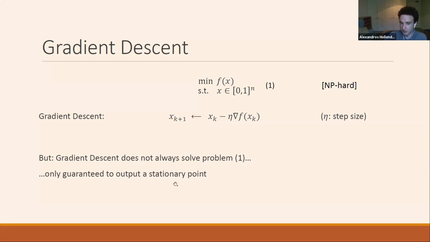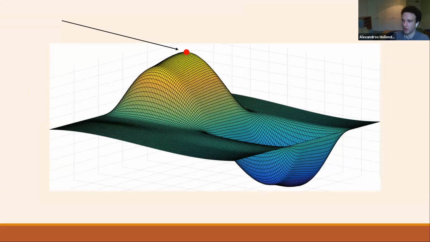And now stationary points are not necessarily global minima of the optimization problem. It could be local minima, but in fact, even local maxima are stationary points. So here, because we're looking at a constrained domain, to be a bit more specific, whenever I say stationary point, I actually mean a so-called Karush-Kuhn-Tucker (KKT) point, but you can just think of it as a stationary point. It's just the definition is adapted so that it also works on the boundary of the domain. So as I said, even a local maximum, like the top of the mountain over here, the gradient there is 0. So if gradient descent starts there, it will just stay there and output that point.